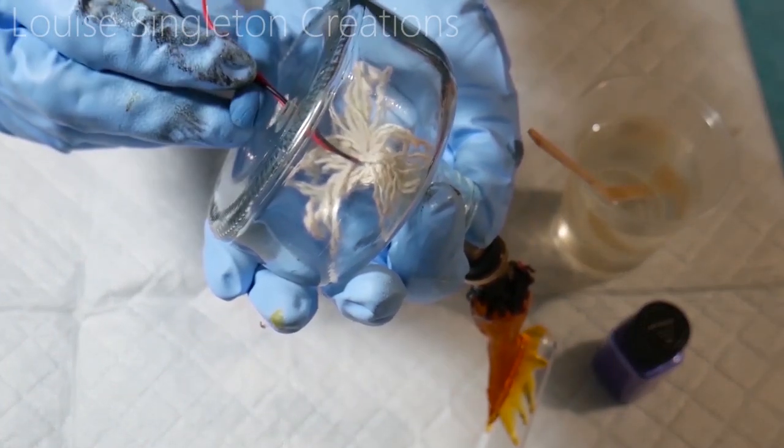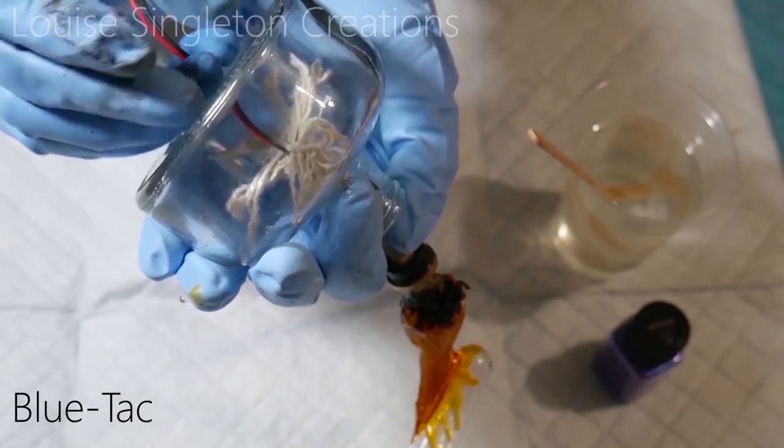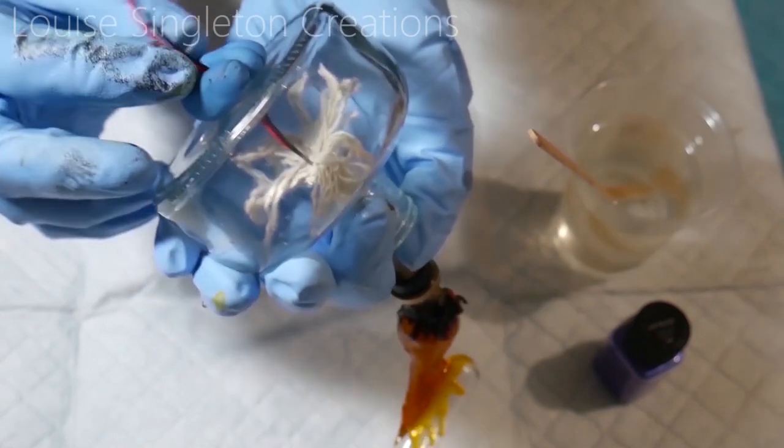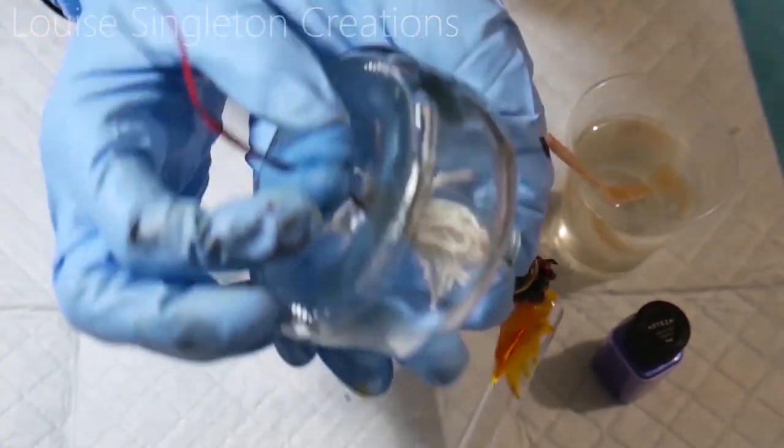Here I'm just blocking the hole with some blue tack, and it did a good job. Nothing leaked out apart from a couple of drops right at the beginning, but that worked really well once I poured in the resin.